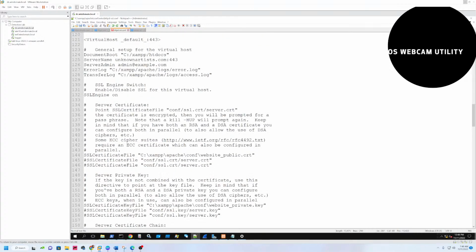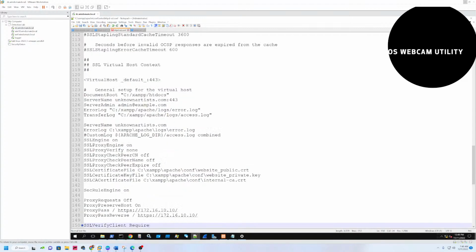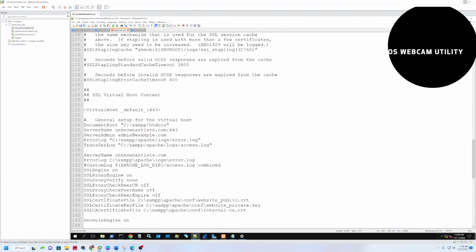Oh, well, it likes the path to be in quotes, so that's new. Save that.